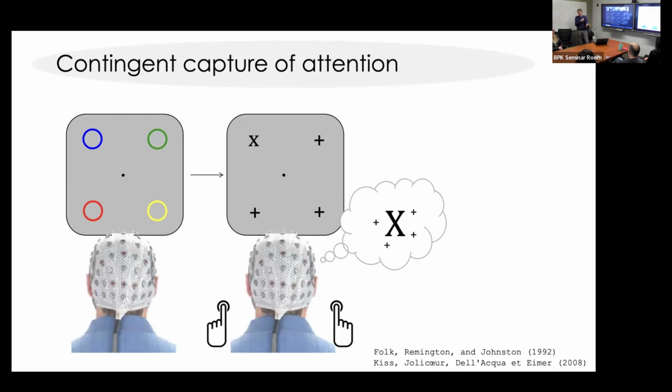So here, in this example, the participant, in the second display, is looking for a black X appearing with some black pluses. So their attentional set is probably for some sort of form feature, right? Because the target doesn't differ in color, but it does differ from the rest of the non-targets in terms of its shape. So in that type of situation, we know that nothing in this other irrelevant display is going to capture attention. People won't inadvertently attend to any one single colored disk because, A, they're not salient, there's not one that's more salient than the other, and B, nothing resembles the target.